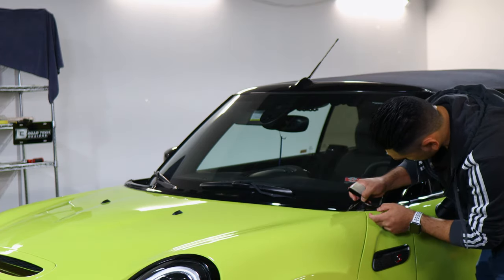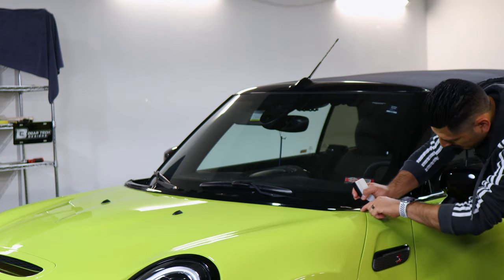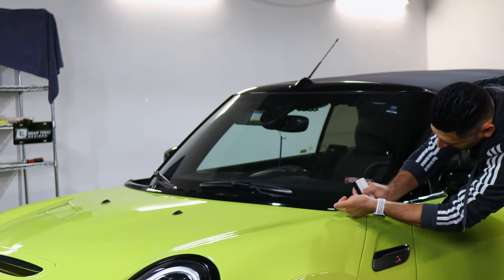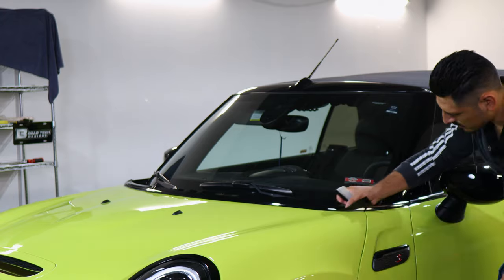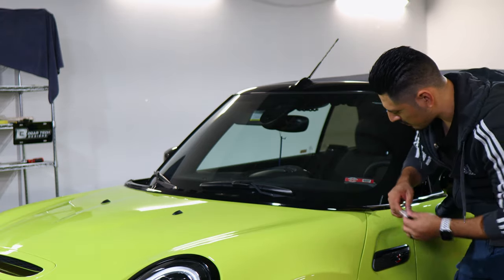So with this one, when you trim, there is a small gap in between the actual grill and the rubber gasket that holds it. So that's where you would insert the blade and trim off the excess material. But you just have to be very careful when you're doing that part, that way you don't scratch the paint on the vehicle.